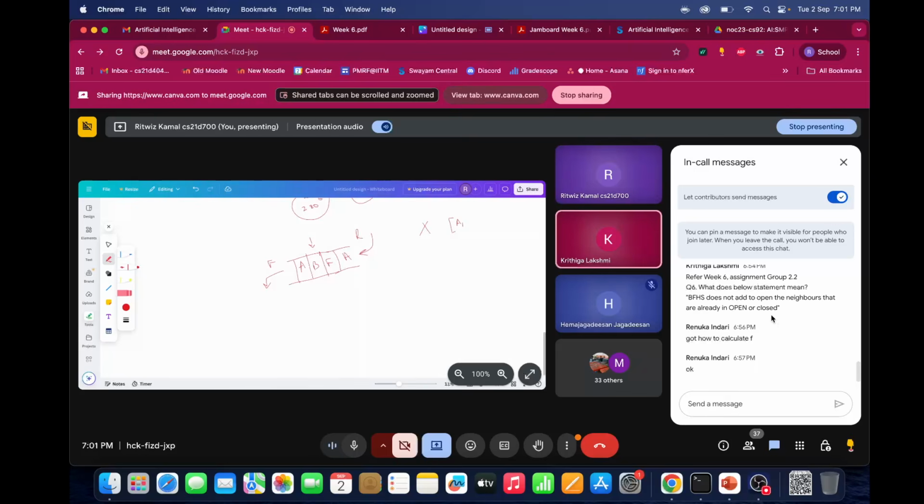Okay, so breadth first heuristic search is just the same as breadth first search. The only extra filter that you apply is when you add nodes to the open list, you just make sure that the nodes you are adding don't have an f value greater than or equal to the upper bound supplied to us. That's the only extra filter that we add when we do breadth first heuristic search.